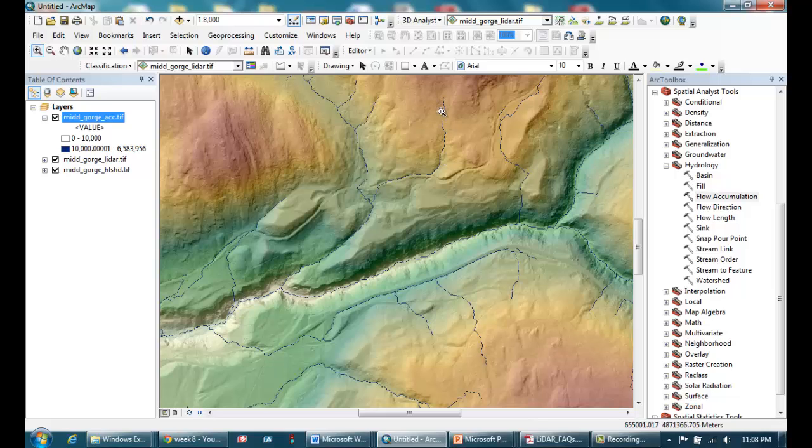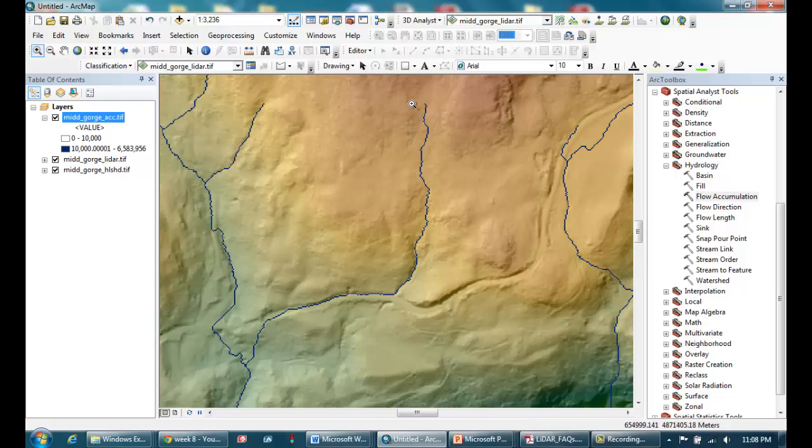Take a look at this channel coming off the hill slope. It's coming down its normal valley, oops, hits the road, and actually gets deflected down the road. So here's a case where there's a culvert going under the road, or a bridge perhaps, so this channel should have continued under the road and down through here. You can actually see it in the topography. But what happened, of course, is that we ran a fill operation that just filled this up behind the road, and then the river spilled out at the easiest point and actually ended up flowing down the road until it joined this river. So this section of the river is completely erroneous.